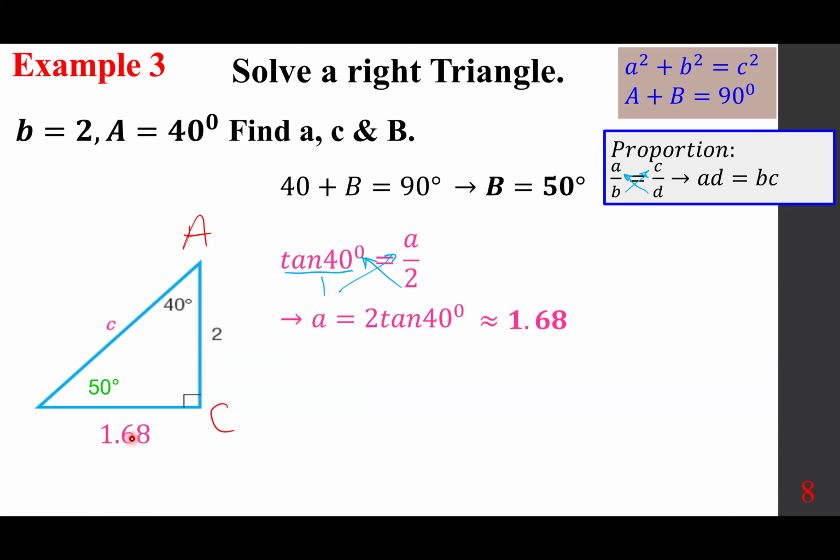Well, we can continue with A squared plus B squared equals C squared, or we can go with sine, cosine, and so forth. For example, again, 40 degrees is given, and 2 is given. You want to use the given to be on the safe side. Cosine is the adjacent over the hypotenuse. So cosine of 40 is the adjacent, which is 2, over the hypotenuse, which is C.